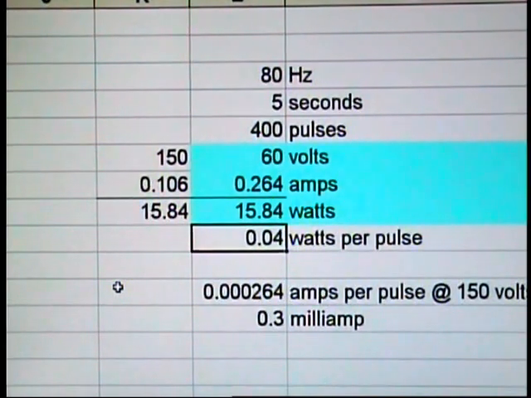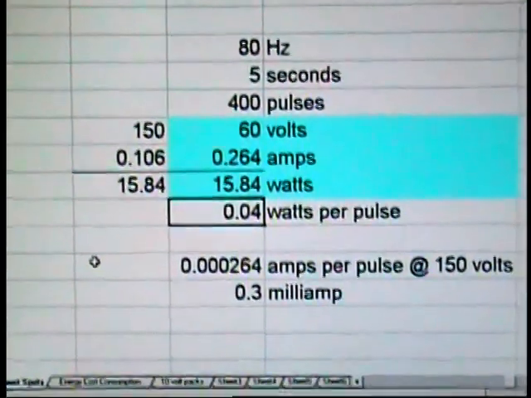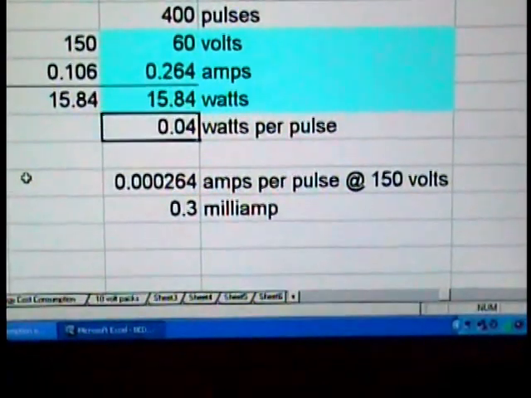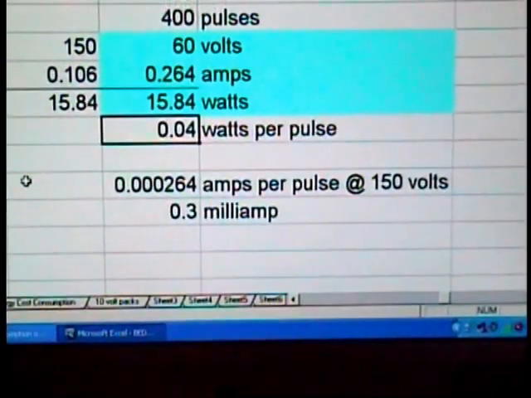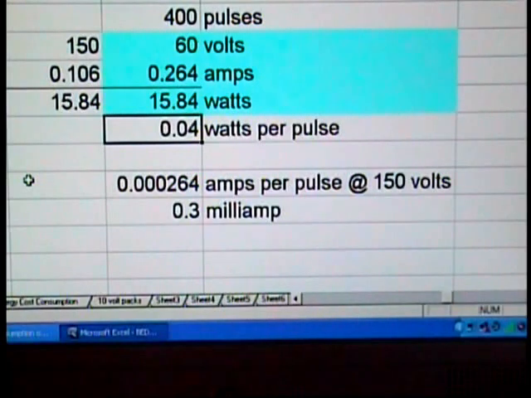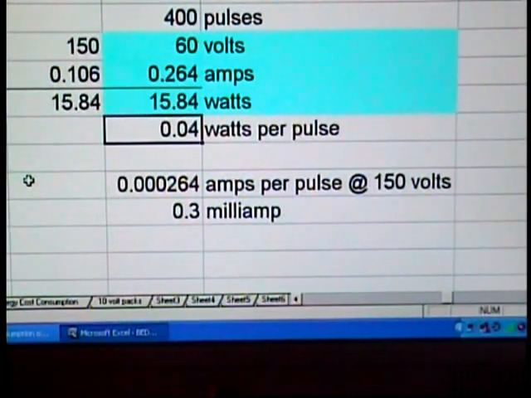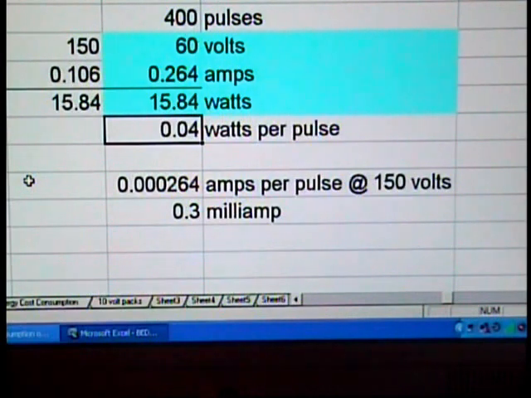So again, I worked the math from my experiments and I get the conclusion that it's reasonable to assume that each one of my pulses from my bedini motor is about 150 volts at 0.3 milliamps. And that makes sense from all the testing I've done for many months. Also, it makes sense that this kind of energy does not hurt alkaline batteries which are not meant to be recharged because there's almost no amperage associated with it.